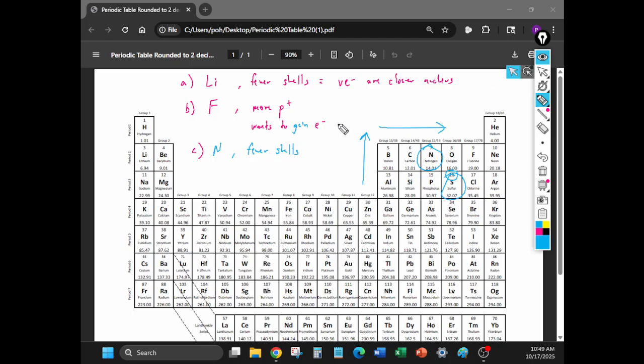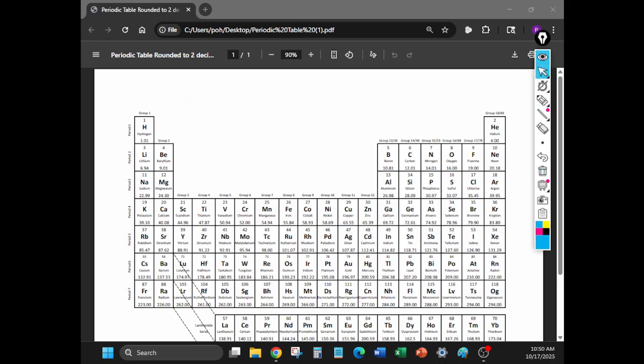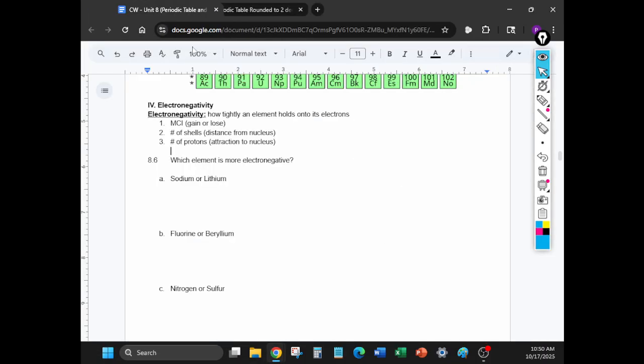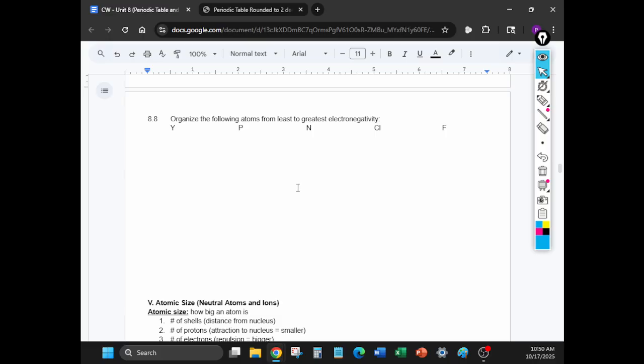All right. Any questions about electronegativity? Pretty simple, right? So these are pretty simple when you're just comparing one element with another one. Where it gets a little bit trickier is when you start comparing multiple and you're asked to rank them in order in terms of electronegativity. So I'm actually going to go over how to do this with you, and then after that I'm going to have you guys try it on your own.